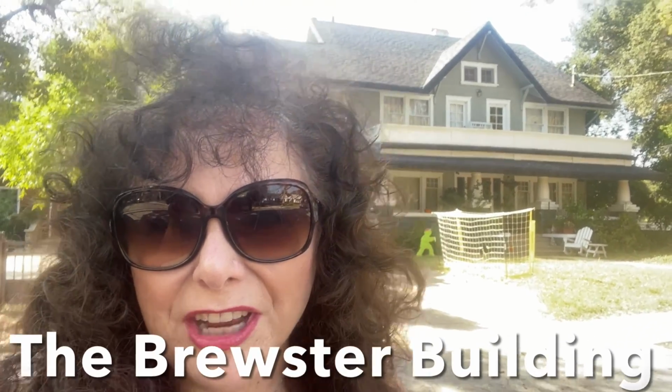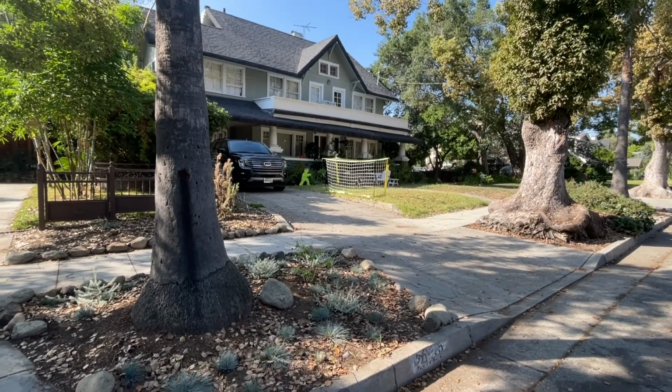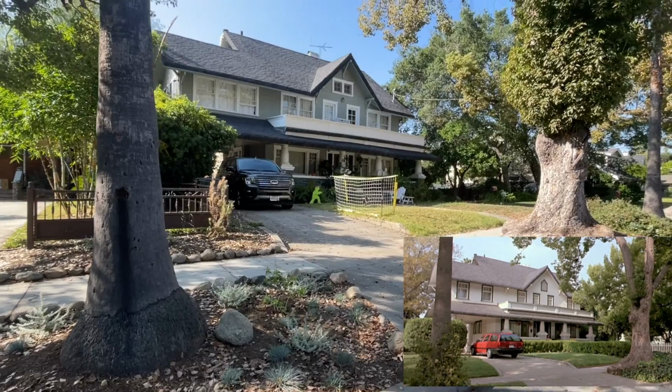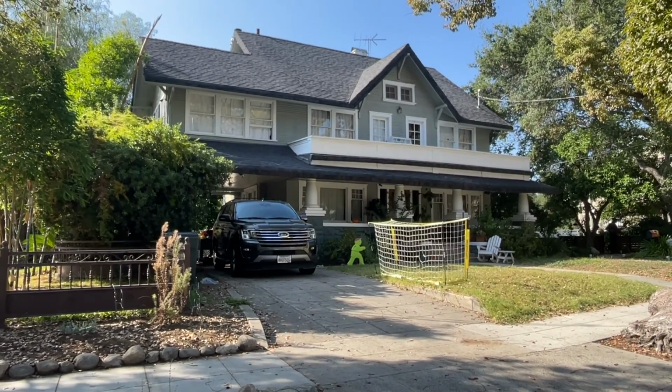Can you go to South Pasadena at Halloween time and do a tour of Pasadena and South Pasadena movie homes without stopping by one from Chucky? I don't think so. So this home behind me was Andy's house in Child's Play 2. Of course, in the original, he and his mother lived in that beautiful apartment in Chicago. But in Child's Play 2, he lived here. I'll turn the camera around and show you. When you see the home, it looks about that angle. You see that giant tree over there on the right. Looks like a homeowner might be out there. I don't want to bother him, but this is Andy's house from Child's Play 2, and it's right here in South Pasadena, along with all the other beautiful movie houses of Pasadena and South Pasadena.